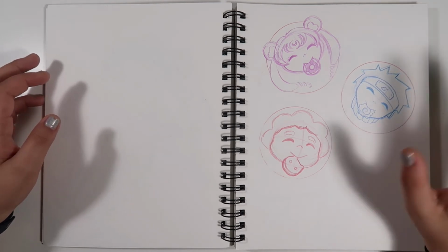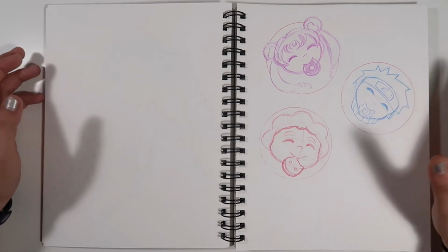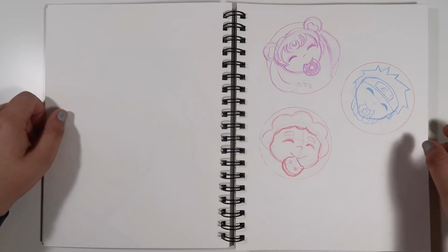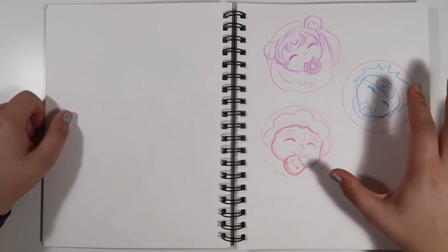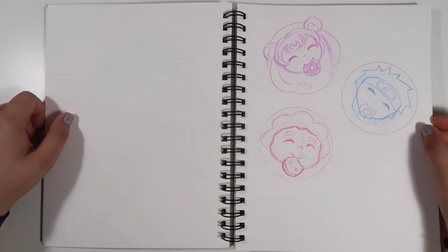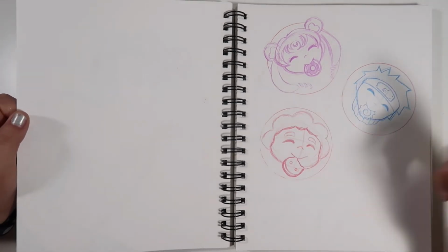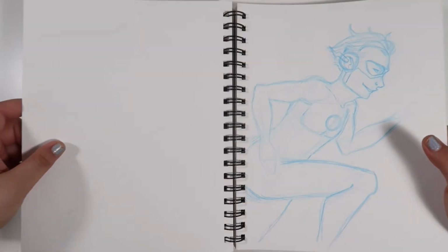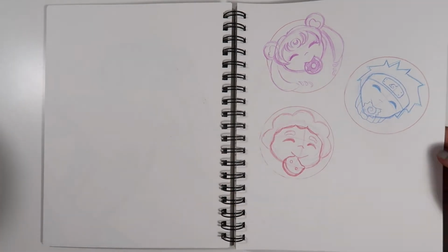Anyway, these are my snack sticker designs that I did specifically for Crunchyroll Expo, but they are also for sale now on my online store, so you can see the finished colored version. I also did a video of me coloring these in Photoshop, so you can see that as well. Just really simple designs that I think are really fun. And there's Sailor Moon, Steven Universe, and Naruto. It was a different thing for me to make something specifically for a sticker. It was kind of cool, so I like that.